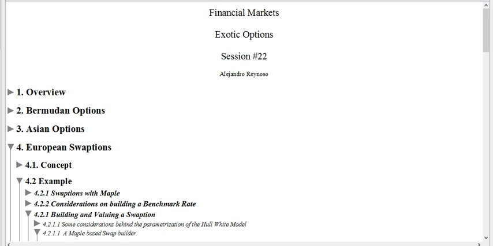In this section, we will present an interface to evaluate a payer swaption. In a typical swaption contract, the buyer and the seller have to agree on the premium or the price of the swaption, the length of the option, the terms of the underlying swap, including the notional amount, the fixed rate, and the benchmark, and finally, the frequency of observation of the floating leg of the swap.